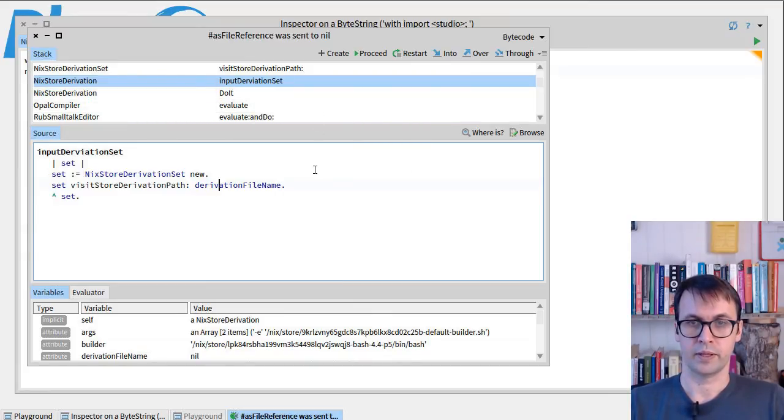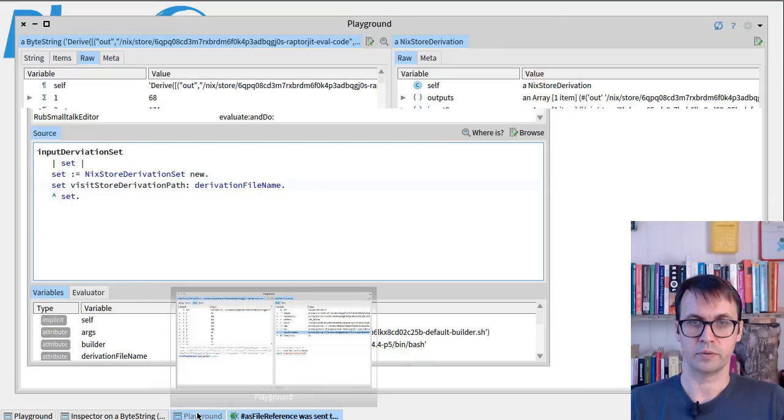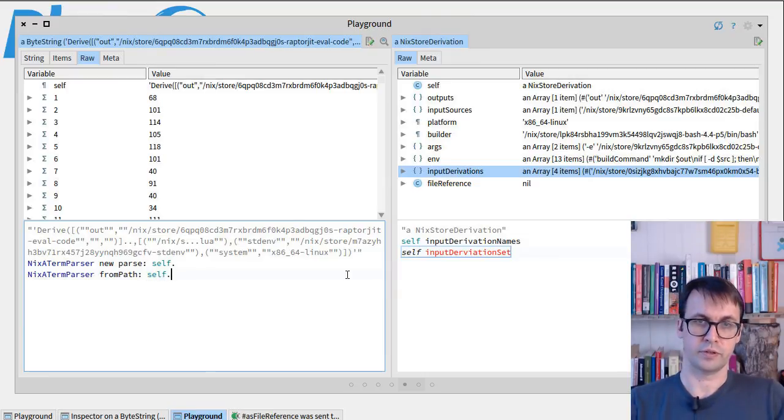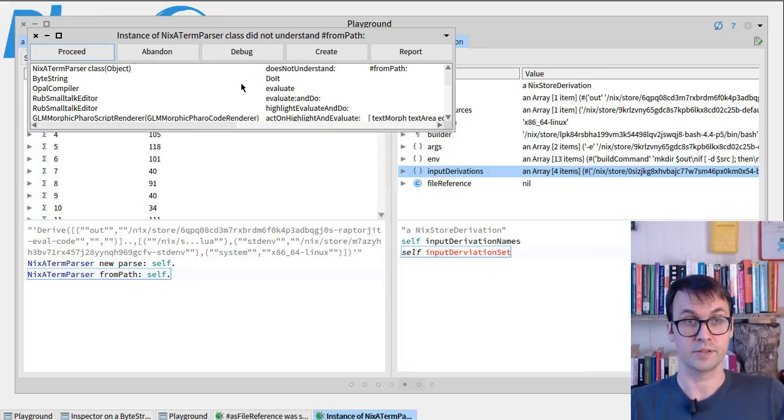This is created by that parsing method. I think we want to ever so slightly update the way that we parse things. So instead of saying this, I think we want to say NixATermParser fromPath and give it a string. We run that, and that method doesn't exist.